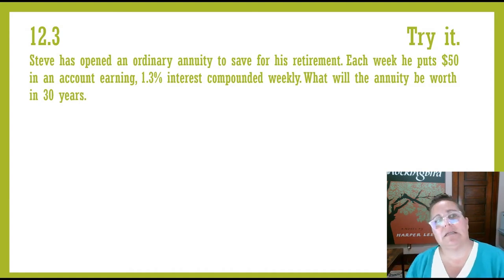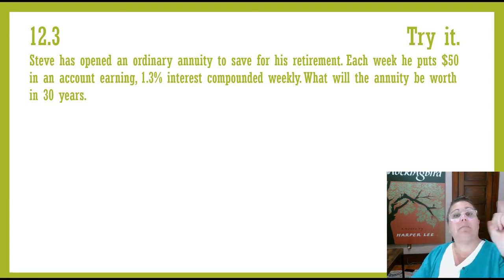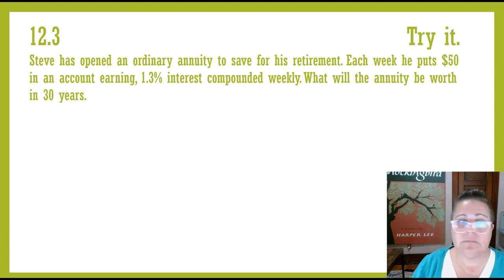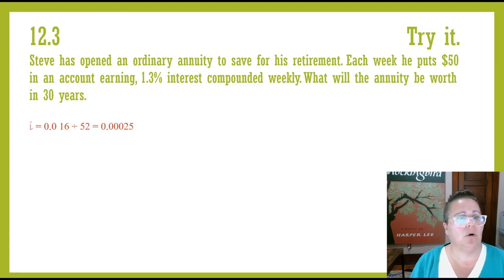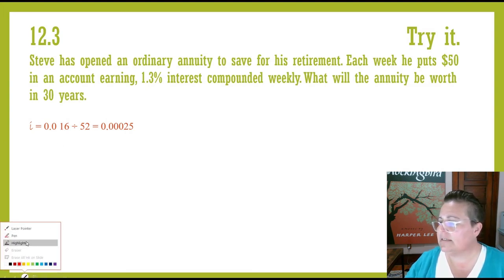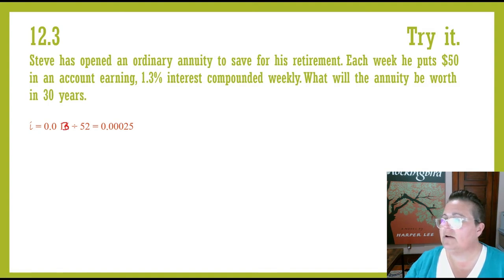Now, I'm not going to work until I'm 80, so that's not going to work for me, but might work for some of you. Here we go. We're going to find the i value. Oh, that should be 0.013 or 1.3% divided by 52 weeks. Let's see. Yeah, there we go. Let's get a pen here. Let's change that to a 3. We'll fix it later. There's always got to be a small mistake in these, right?